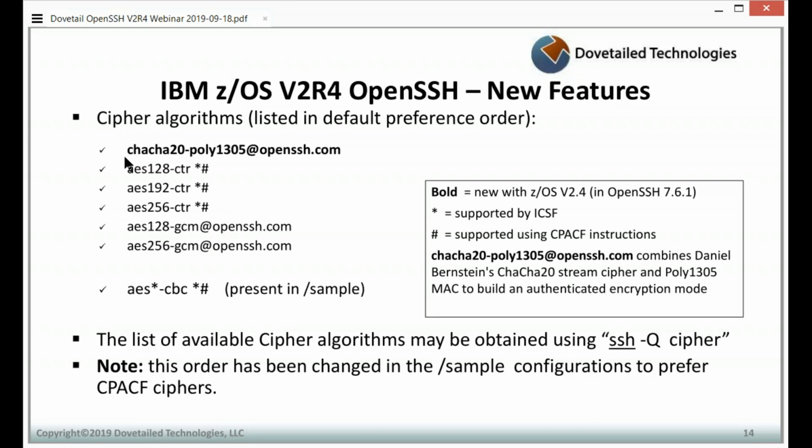This new bold one, ChaCha-Poly1305, is a new algorithm. It's becoming very popular. It's a cipher algorithm that combines the ChaCha20 cipher with its Poly1305 MAC. It's a combined algorithm that in one operation does a cipher and a MAC. And that's kind of neat.